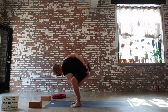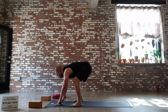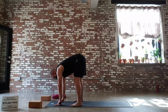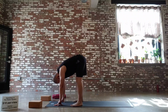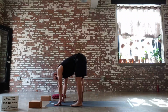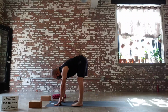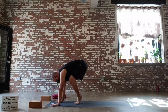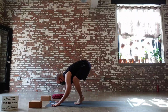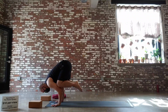Step the left foot back down, walk the right foot back out, release your binds, let the hands come to the floor for support, and then start to sway out your hips side to side to let your hips and legs neutralize a little bit. And then setting up for crow pose, ground the palms to the floor, walk your feet in together, shift to your tiptoes, bend the arms back, knees to back of arms, and take your arm balance of crow pose.